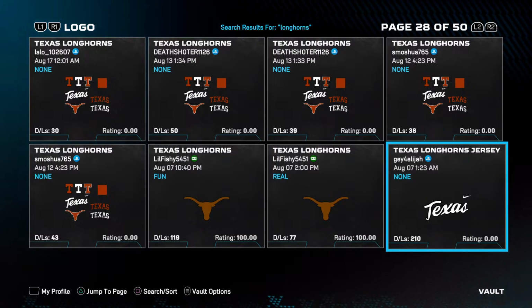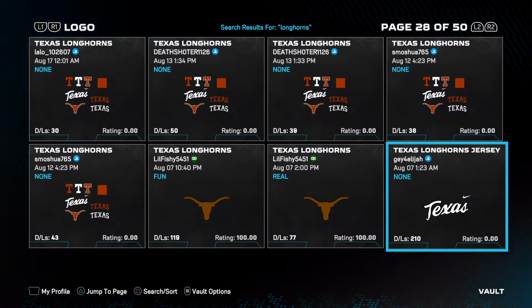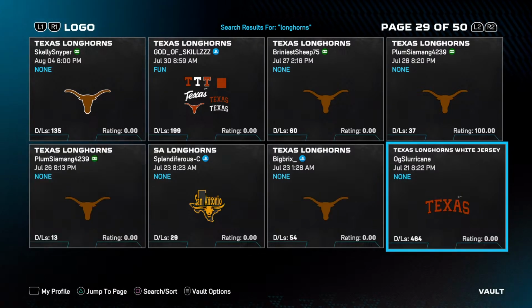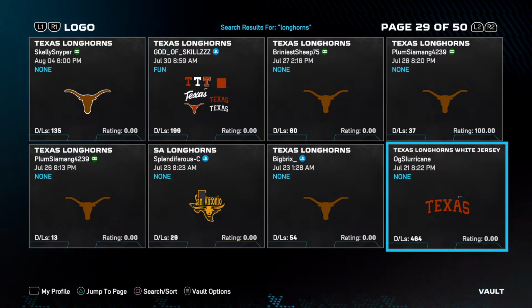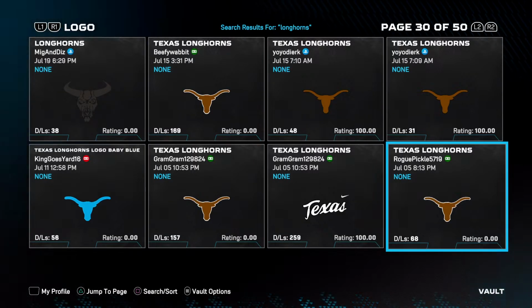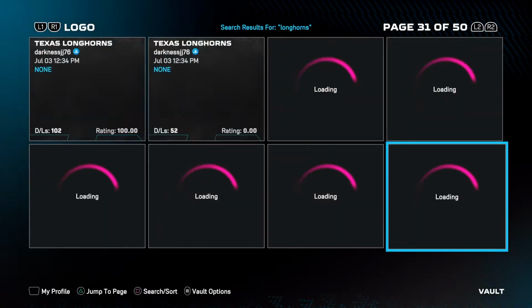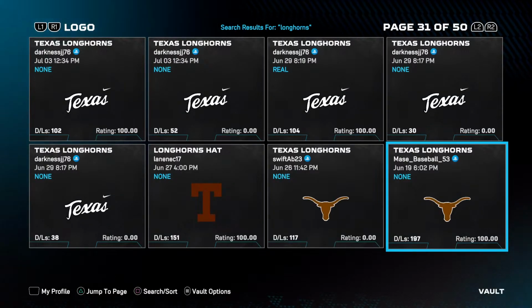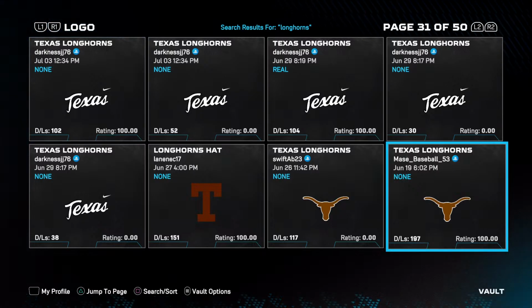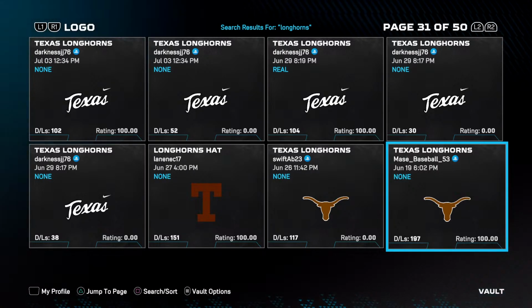I see a lot of that. I guess we can do that for the orange jersey, but hmm. I don't know. Is that supposed to be their home jersey, the scripted Texas?